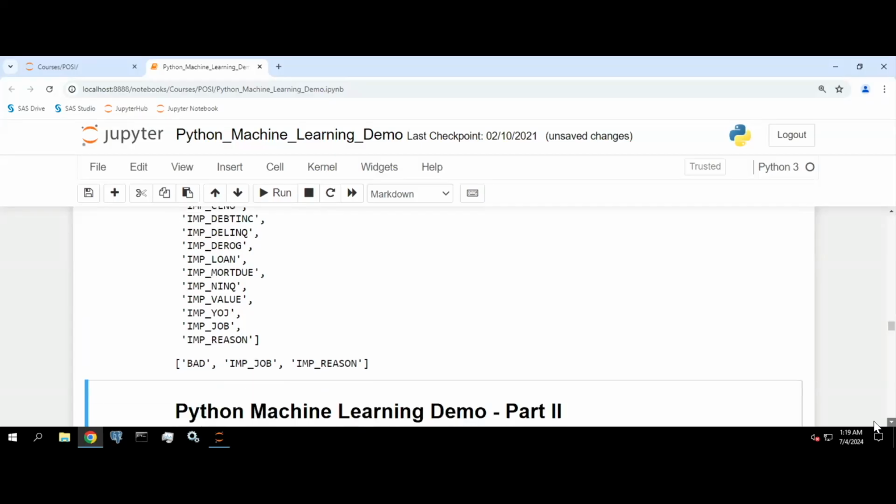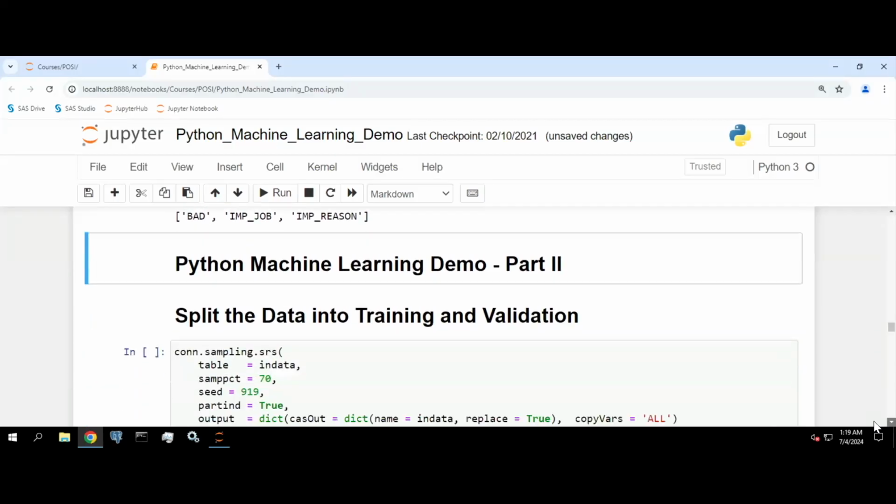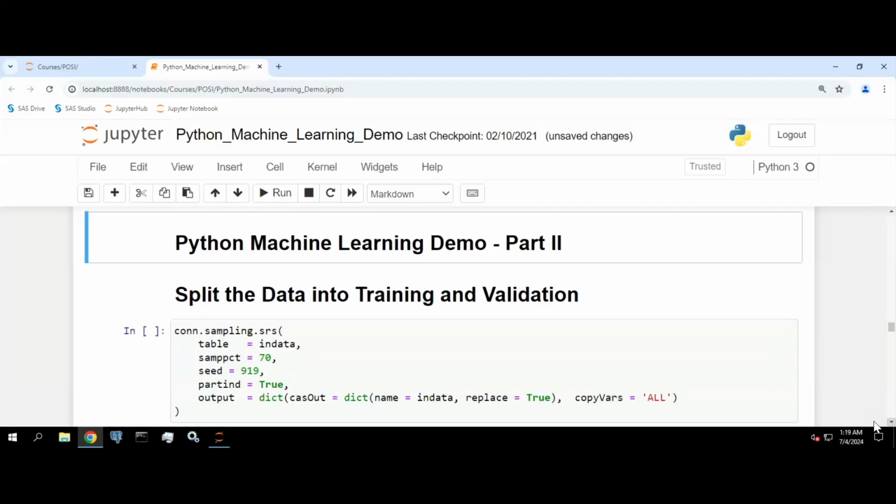Well, this is what I call data preparation. Later on we will move on to the machine learning demo part 2, where we'll split the data into training and validation. We'll call in other algorithms, apply the algorithms, run the models, and validate them. Later on, we'll use the Python functionality to look into them and create some comparison charts, etc., using the local Python functionality rather than using SWAT. So we'll do the heavy lifting on the space that we have got on CAS, while we bring in results and create comparative reports on the local machine.